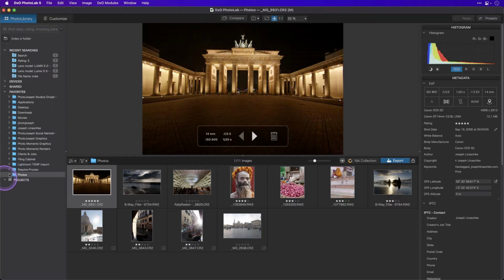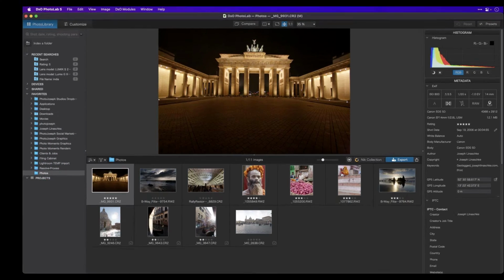Whenever you click on a photo for the first time, PhotoLab will index it. That basically means that it scans the folder, analyzes all the photos in there, looks at all their metadata, and adds that to a database that it can quickly search. That will happen automatically whenever you click on a folder. So any folder that I click on that has photos, that's going to happen.